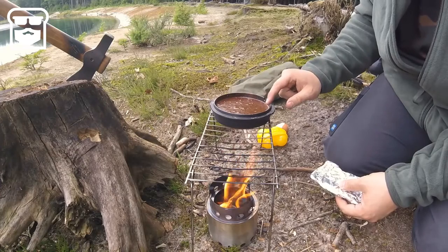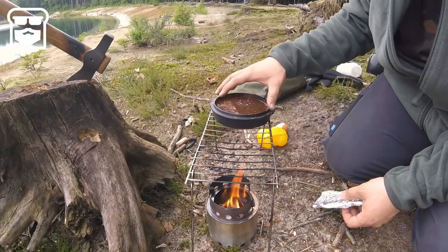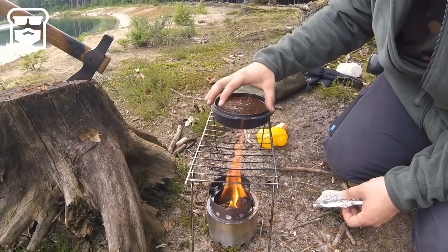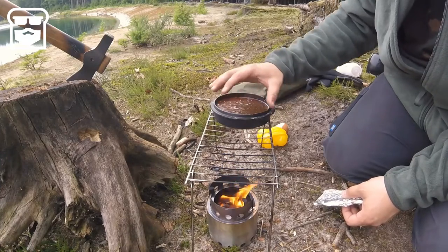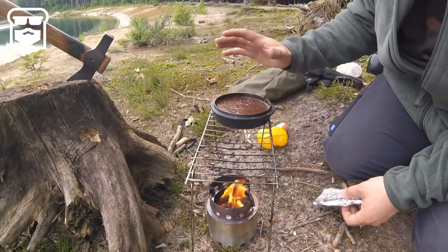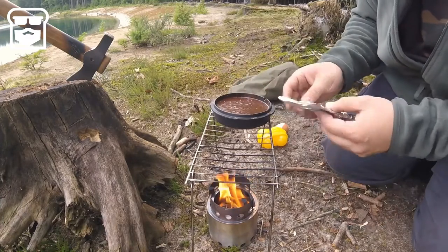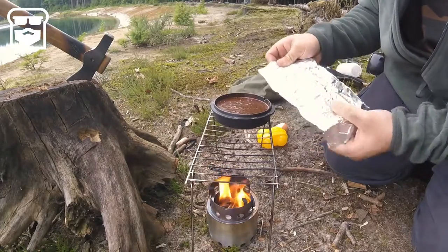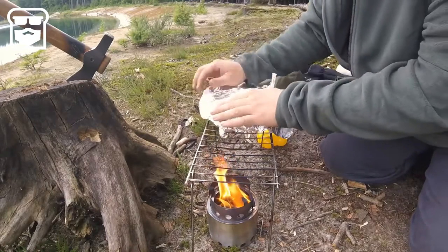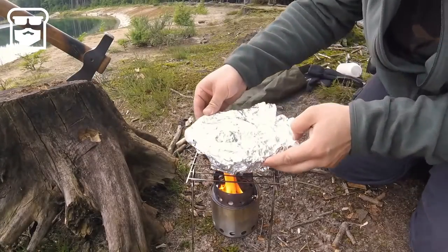What we're going to do now is a little trick: we're going to create a baking environment using only heat from the bottom. We've brought along a cast iron skillet, and the cast iron really takes the heat in well — it builds up quite a bit of heat, and the residual heat will be enough to bake the brownie. Because a good brownie is soft and chewy on the inside, so you don't really need a lot of heat. We're going to fold some tinfoil really over the skillet to cover it, and then put the skillet over the stove.